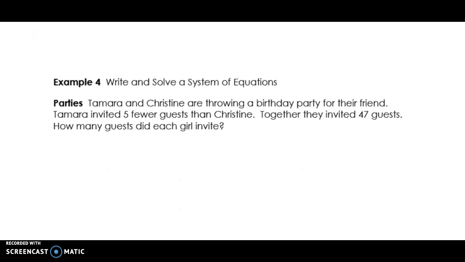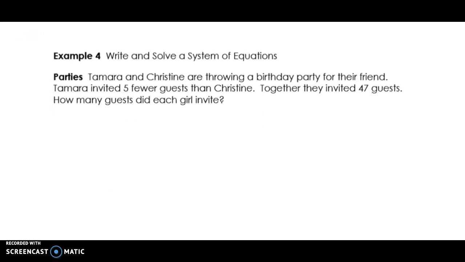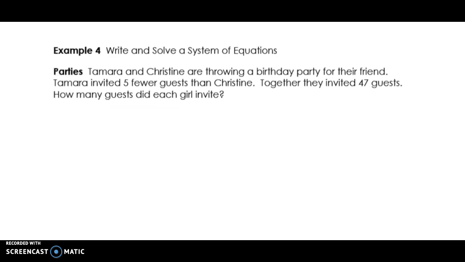So on to the next page, we have a word problem and then we'll be done. So this word problem says, Tamara and Christine are throwing a birthday party for their friend. Tamara invited 5 fewer guests than Christine. Together they invited 47 guests. How many guests did each girl invite?